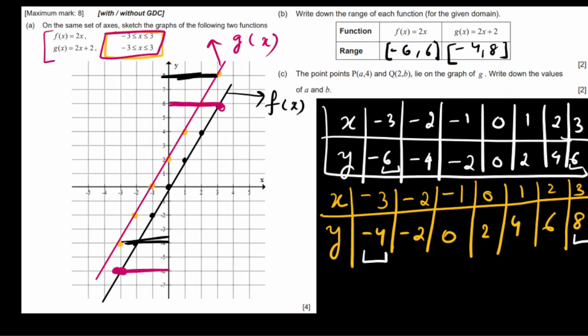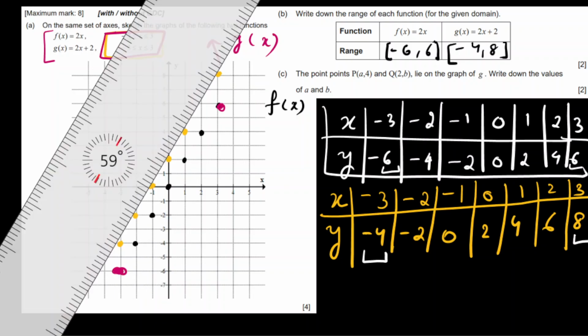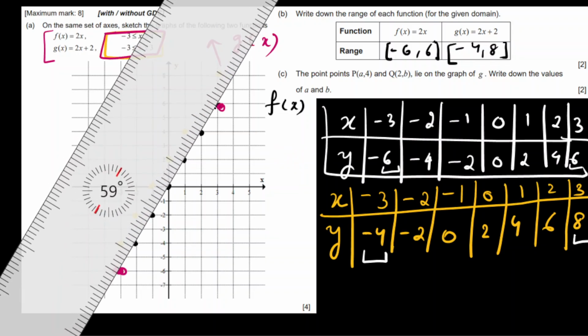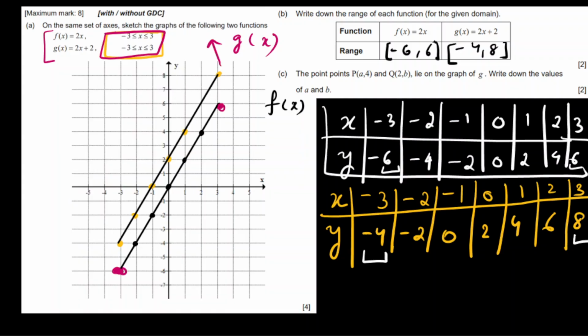From the graph also you can see, while drawing graphs you have to be very careful. Once again I'll draw these, because we have to make sure we draw the boundary lines. For this one, the graph will exist only within this part. This is the graph. For g(x), this is the graph. So only this much we have to draw. We cannot exceed the lines. So this is the correct representation. The second part we have done.